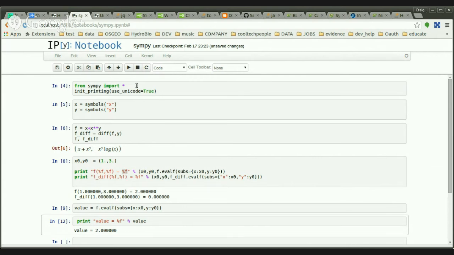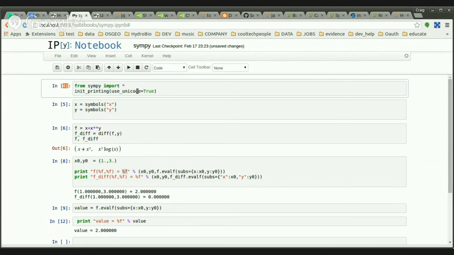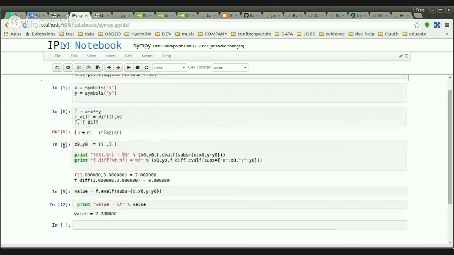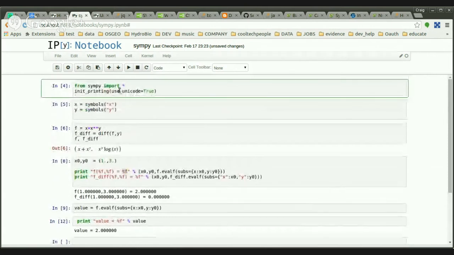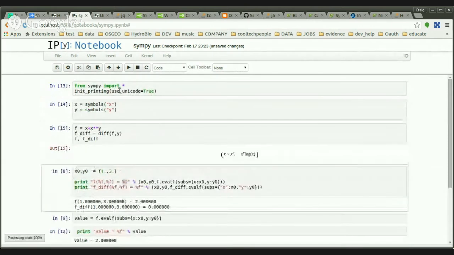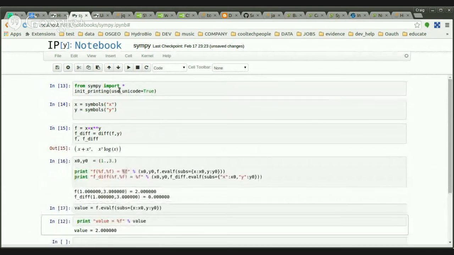All right, one thing also I wanted to mention in answer to a question is these numbers over here. This is just what last ran. You can see here currently the biggest one is 12, so the next one I run will be 13. If I rerun this cell, it's going to become 13. If I go down, they'll get out of order again, because it's the last one that ran, and this is because we don't necessarily run all the cells at once, because usually the point of the notebook is for it to be interactive.